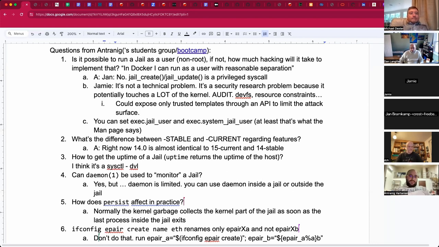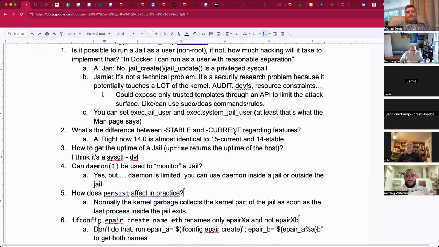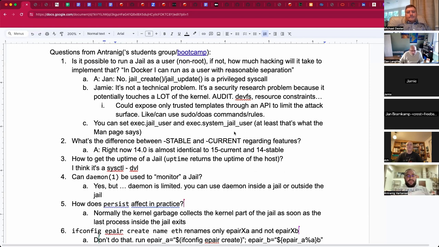That's what the student ended up doing for now, basically writing sudo rules and doas rules as a way to give users access to the jail command as well as the jexec command. But obviously, it's not a nice way to do that. Because now that we're talking, I'm also thinking, what if user Dan creates the jail, but he also wants user Dexter to be able to jexec into his jail? So there are a lot of questions that start arising once you start thinking about this. Yes. So sudo is far too powerful for its own good. Yeah. Depending on how you compiled it, it can even query LDAP for.